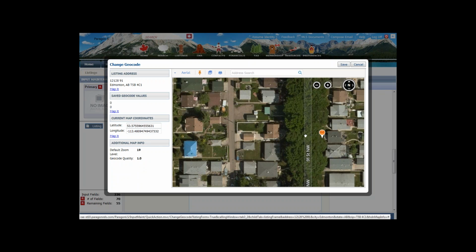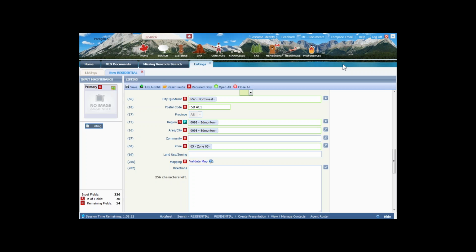Let me move that back over to the right property, and ideally when you're doing mapping, put that flag right on the top center of that property's roof. With that in, go ahead and click on Save. And by clicking on Save, we've now mapped that property. And when we go out and do a partial save, that'll then identify this listing group of information and those geo coordinates or the mapping solution for this particular property.